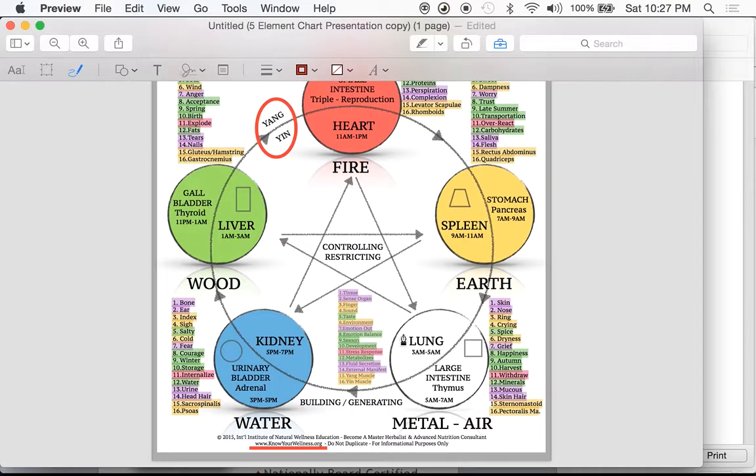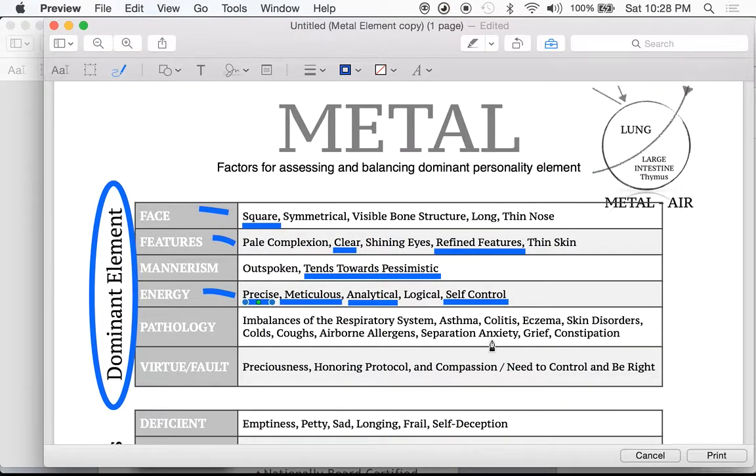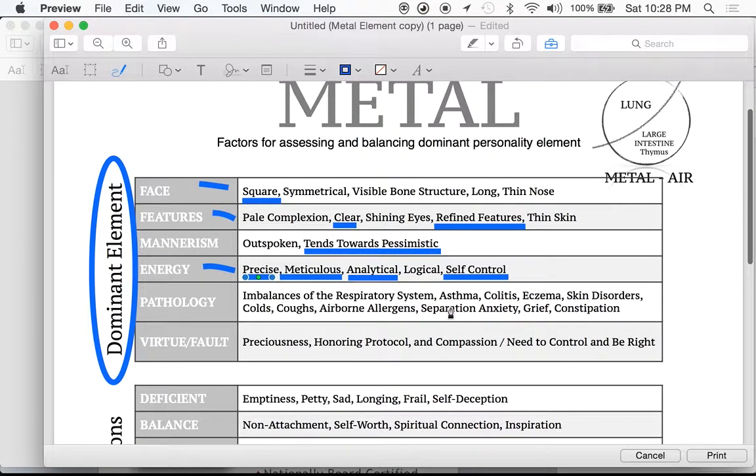And really, so you understand the reason, it isn't that that system is inherently weak. It's that because that's a dominant system, it gets used more. I'm a fire, so I use my fire parts of me more than other people might. I'm in the front of the room teaching often, where other people might not be. So as a result, I might use up that fire energy. Likewise, somebody that's a metal air and good with meticulous things, they will either, one, have an excess of it, and in their life they don't have a way to express it, so it gets built up. Or on the other side, they'll have a job that is very suited to them, and as such, they use up all the metal air energy. Everything's about balance. And so it's not that that system is inherently weaker. It's just that a result of being dominant in that means that they could potentially overwork or underwork that system.